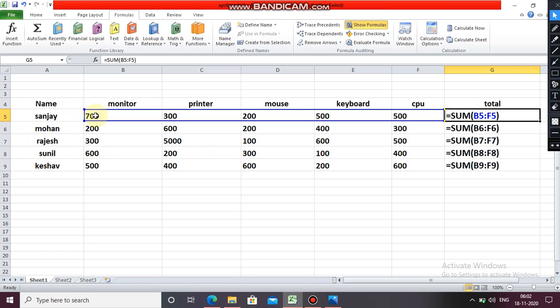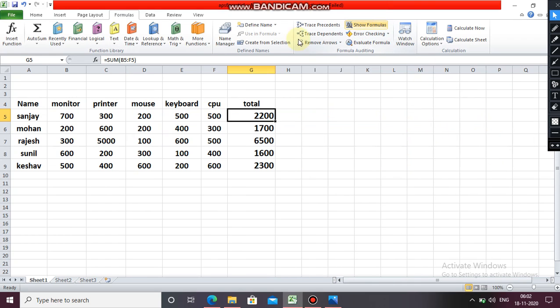So I have taken the first and the last one. If you want, double click, see here, and then press enter. You will see the formula, and it is also showing in the formula bar for the active cell. Clear? So this you can do using functions.